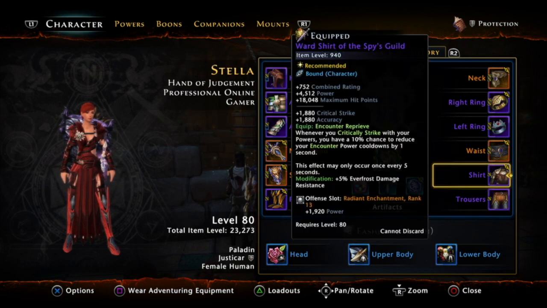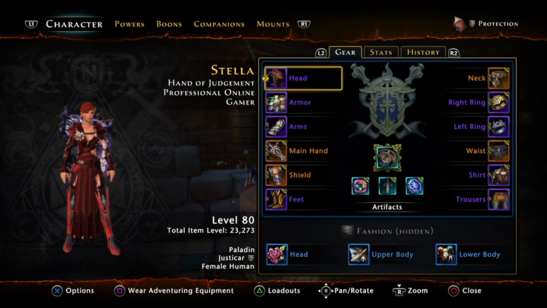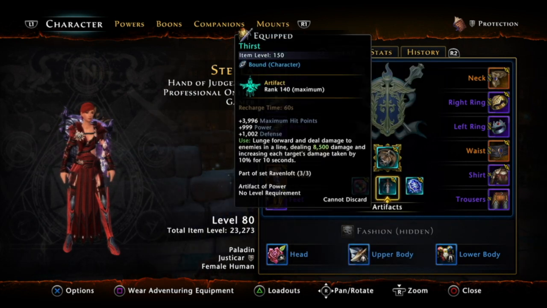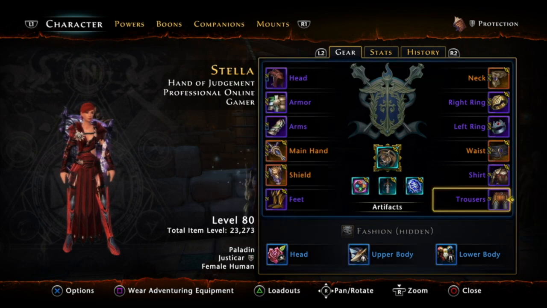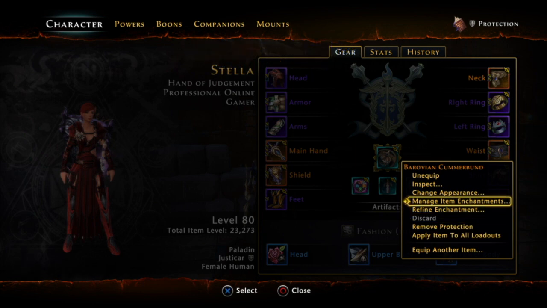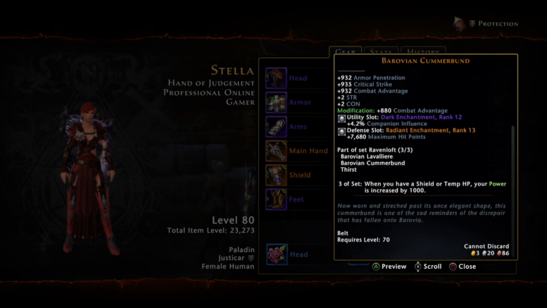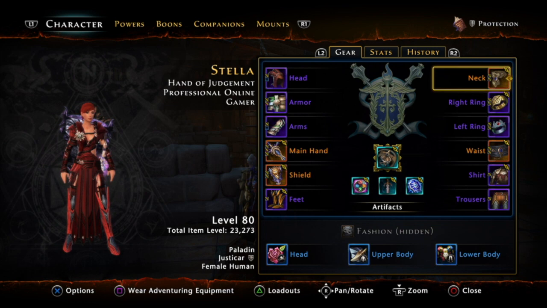And I'm still using a low artifact set, because I still didn't get it yet. I'm still collecting the Waven set, so I'm still using the Thirst set. This set is not that good in this Mod 16. You better change it. Because this change, when you have Shield of Temper HP, your power is increased 1000 only. So this is very low. Not that good for a Mod 16 build.